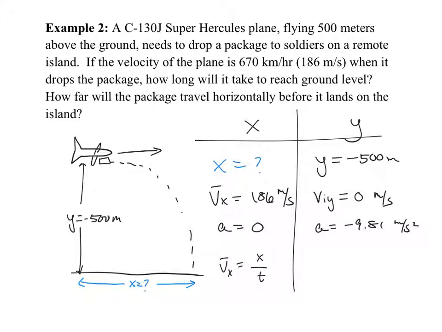It's not a linking variable. Displacements are different, but time, whether I'm moving in the x or the y, time is completely independent of those, right? Time is time. It's not like it matters if I'm looking in the x or y direction. The time it takes for this to hit the ground, whether I determine it in the x or the y, should be the same answer either way. So that's our linking variable. It links the two pieces together. So yes, let's find time in the y direction.